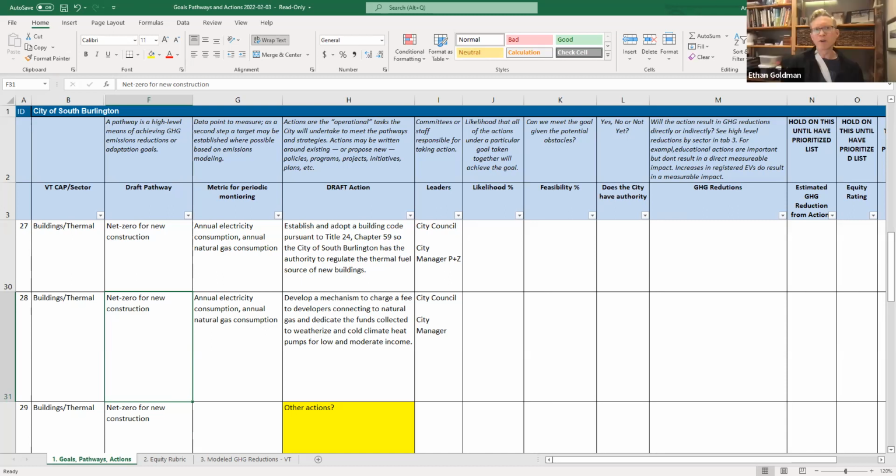And I would harken back to when we talked about this earlier: if we have actions that we think have value, but we don't know whether we have authority or what it would need to get authority, we not get hung up on that question before we decide whether it's something we want to pursue. And then we can go back and ask, do we think we can get there?